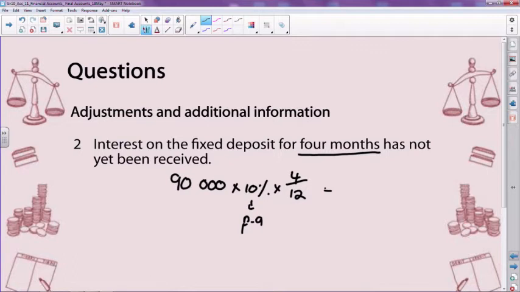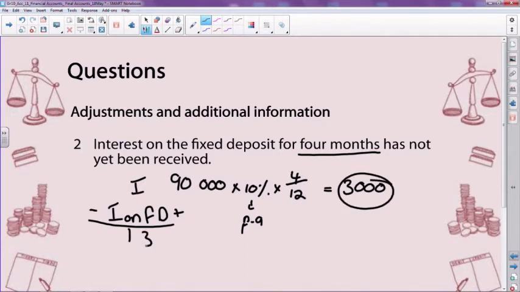And then if you go and calculate, you'll see the amount of 3,000 Rand on your calculator. So be aware and use your calculator correctly. Your math teacher normally shows you how to use it. Now, this 3,000 needs to be interest on fixed deposit. So that's your first T account, and I'm going to abbreviate interest on fixed deposit. Now, is this an income or is it an expense? Now guys, remember, when I invest money and I get a return on it, it's seen as an income. So income is minus plus, and how much do they owe me? They owe me 3,000 Rand.